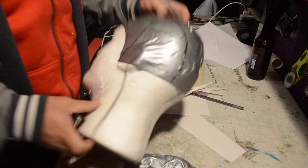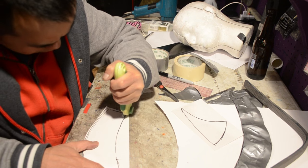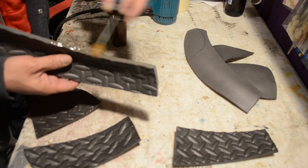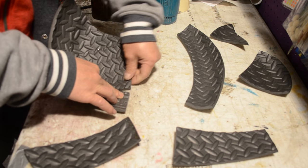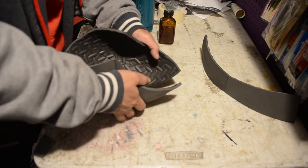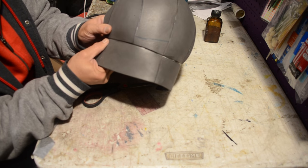The best part of this helmet is it doesn't have to be perfect because this dude's helmet looks like it's been through some battle — everything looked like it was kind of glued on roughly, according to the movie. I'm using some quarter-inch floor mats that you can find at Walmart in the exercise section. They come in a big roll and you can build a lot of stuff with them fairly cheap. I heat-formed and applied glue, attaching all the smaller pieces together, then worked my way into a much larger piece, then glued the back neck plate.